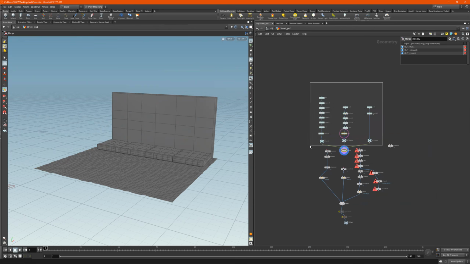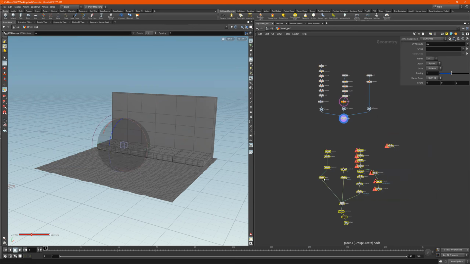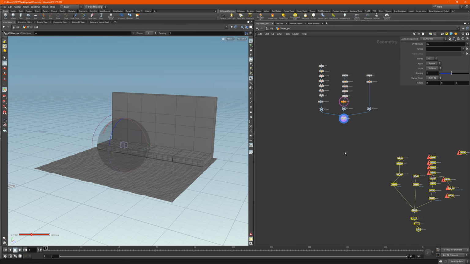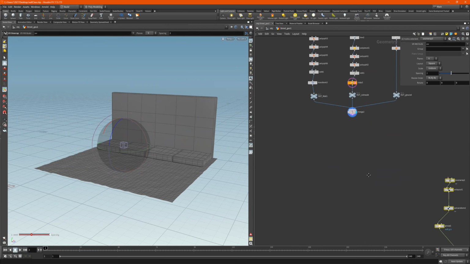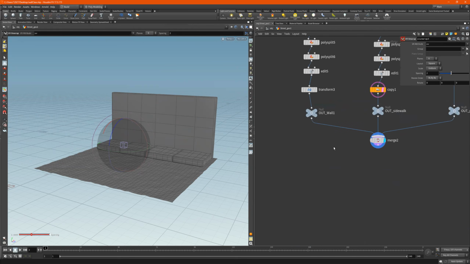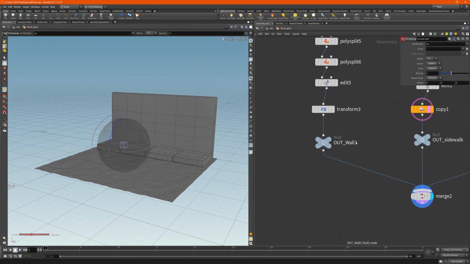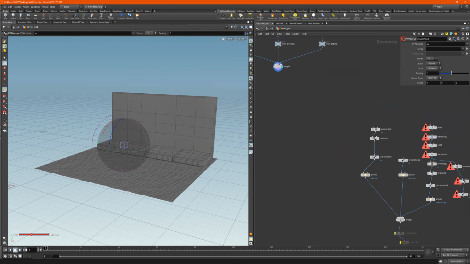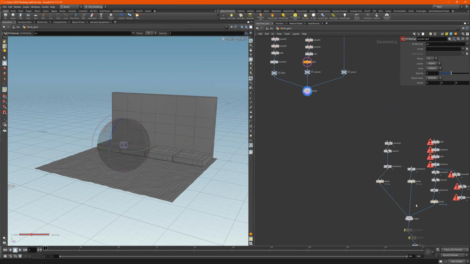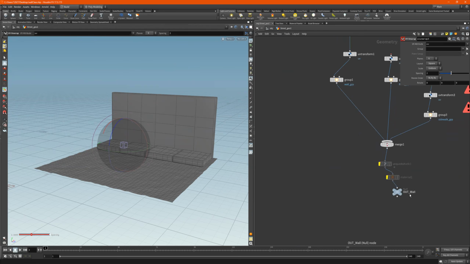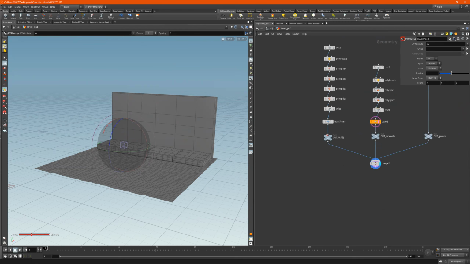Now we need to put UVs on this wall. So I'll just move this over here. And let me show you how this works. So yeah, this says OUT wall right here. Let me take off this one. It's not a big deal, but if there's another node with the same name, it's going to give it that number on the end.